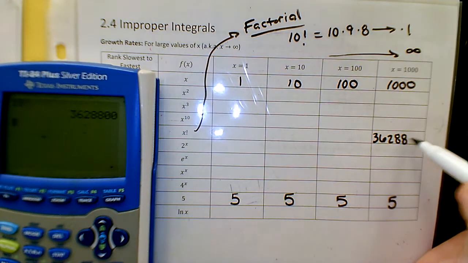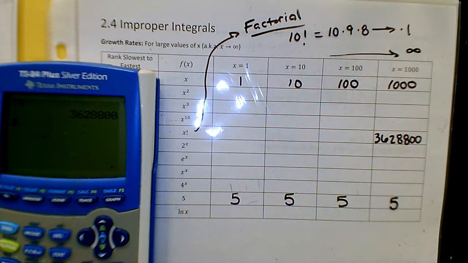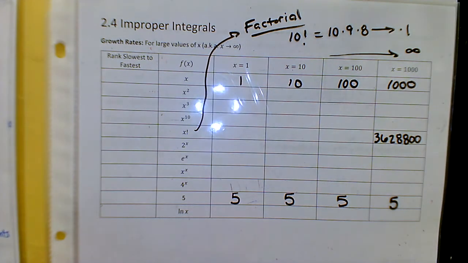Now some of these are going to eventually get so large that your calculator cannot handle it. You might get an overflow value. Some of them might be written in scientific notation. You might see a little e and then a number after that. That's like times 10 to a power. So you might have to write those down in the boxes as well. Okay, so take the time to go ahead and fill out those values. I'll do them up here as well, so you can kind of check your work as you go.